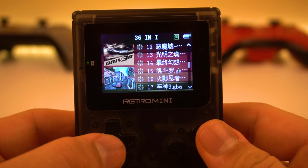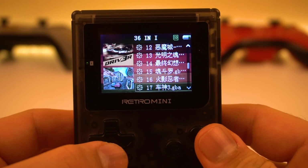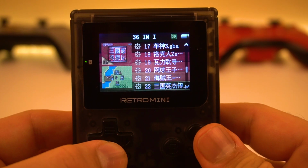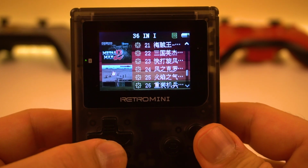For example, we got Driver 3 right here, and it's kind of like a Grand Theft Auto game where you can get into cars and drive them around town, which is pretty cool on a tiny system like this. We got Mega Man and a whole lot of things that are fantastic, in my opinion. It's a really nice selection of games that are built into this thing. You just wish that they were in English.